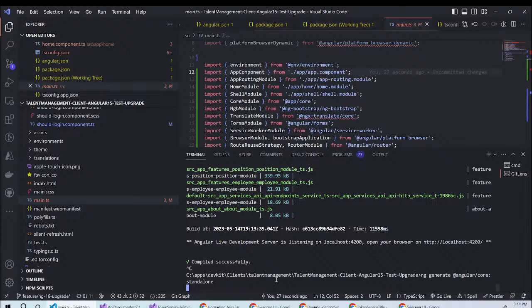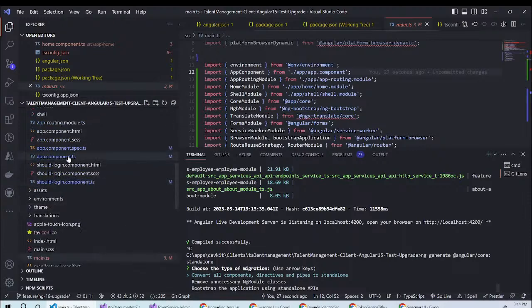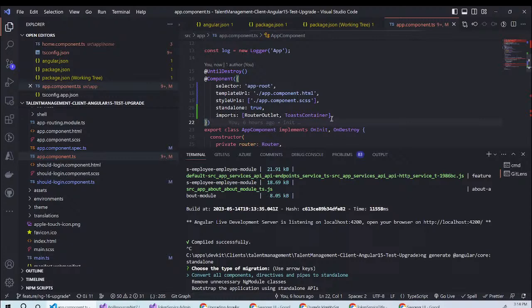So imagine if your project has like hundreds of components, and you want to upgrade to standalone, and you have to do that one component at a time, and examine the component dependencies and put them in the imports. So let's take a look at these. The app component right here has been upgraded, right? If you have module components out there, you have to go in, mark standalone as true, and then figure out all the dependencies and put them into the imports right here. That's going to be a lot of work, especially if you have hundreds and hundreds of components.